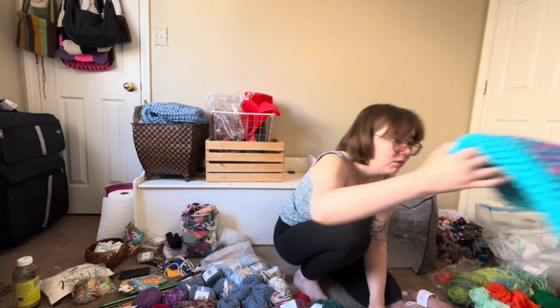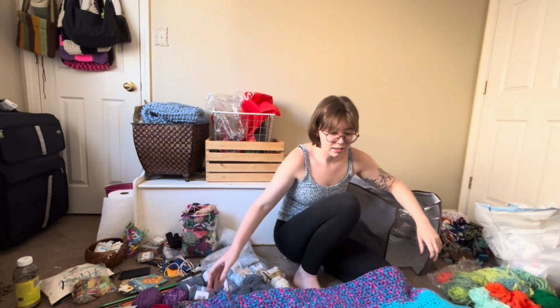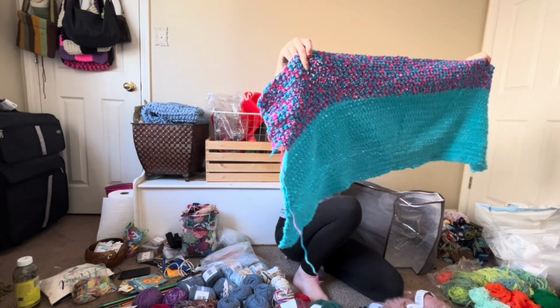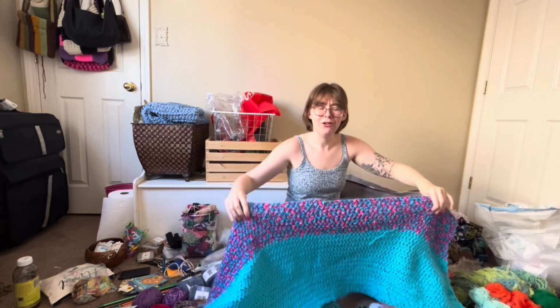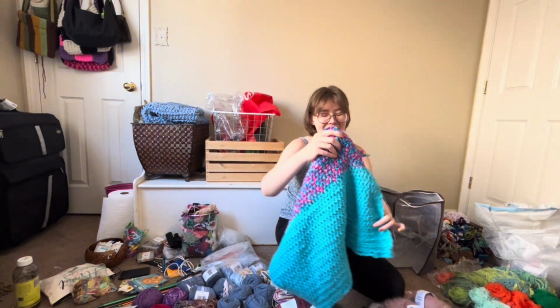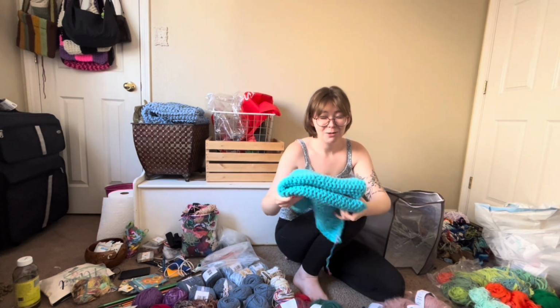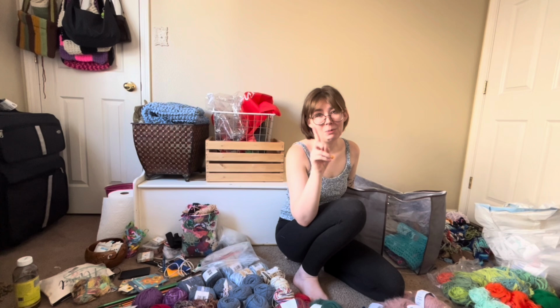I do want to, look how cute this is though. Some of the unfinished projects are ones that just hold memories for me, that they're not gonna get finished, but I was learning something along those lines. Like this one, for example, I was trying to make a blanket, and this was my first ever crochet project back when I was like 10. But it's just this big. It's not very big at all. I probably used a 9 or 10 millimeter hook. But it's kind of cute. It's not terrible. But again, I'm never gonna finish it. But it is cute, and I like looking back at it and seeing the progress that I've made, because I think that's fun. So I will be keeping this. But that's the type of stuff that is gonna go in this guy. Anyway, I will be back.